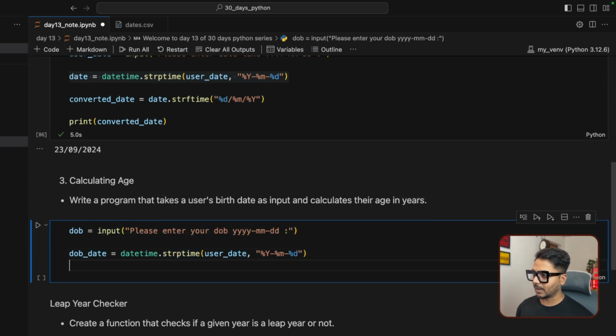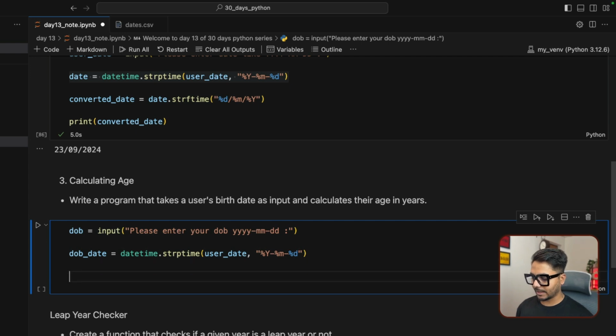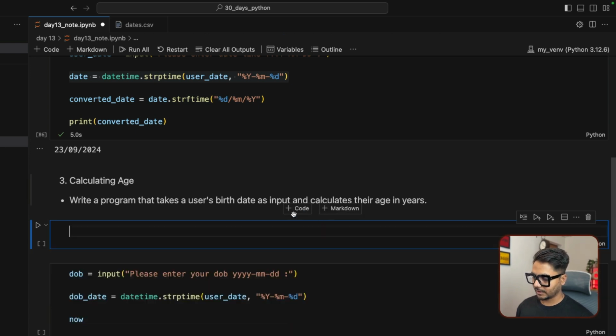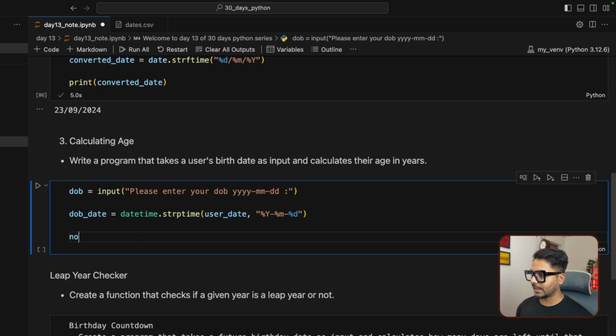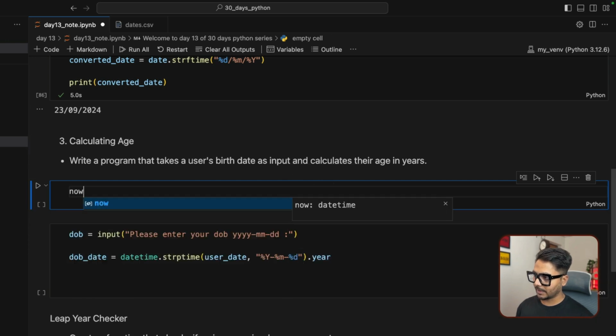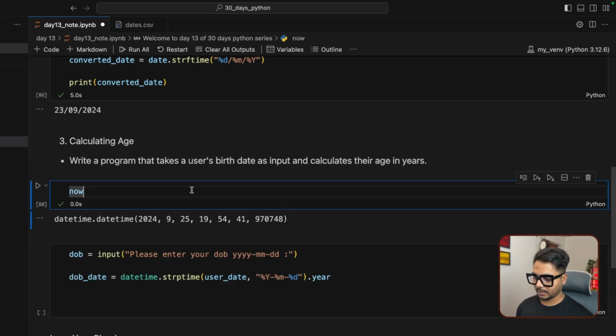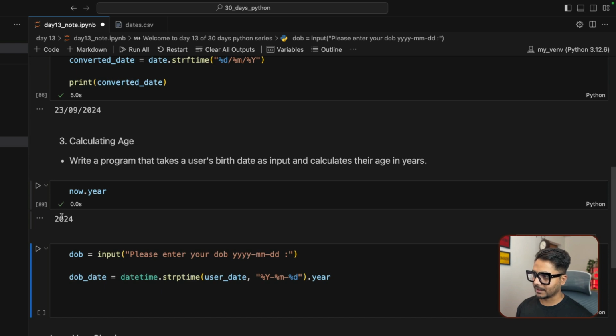Once it is in the date, what I would do is first of all go ahead and take out today's date, right? So today's date is going to be this now function. If I just run this now function, it returns today's date, because I am holding datetime.now. So I would use this function. Now what I need to do is calculate the year difference between these two dates. So first of all, from here I can get the year. If I just type year, it's going to give me the year. You can see, if you have a now which returns the date, you just type year and you get the year from now.